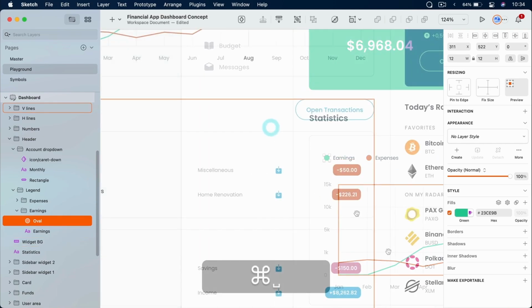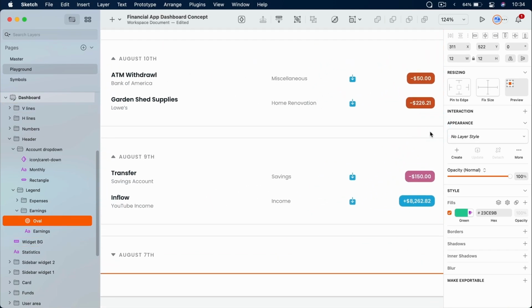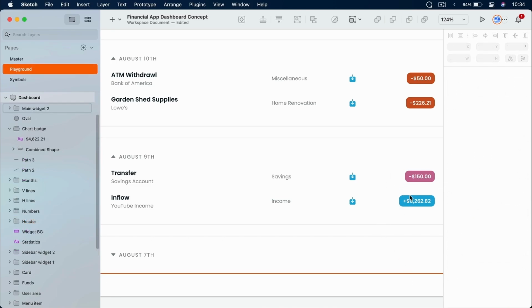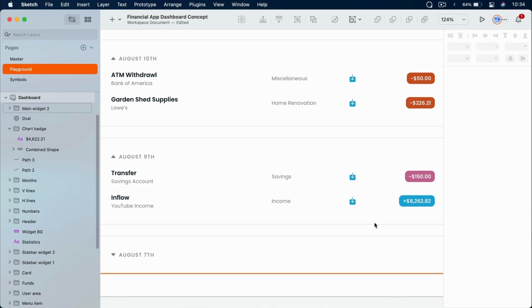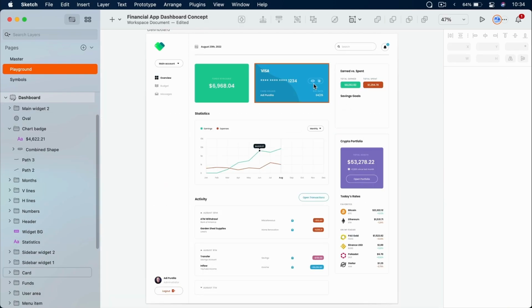And what else? Well, we have some additional elements here that could use that green color background. For example, this element. Currently, it's set to the accent BG. This is a layer style, but I wanted to use that green color. So how do we do that? Well, we can create a layer style. And that layer style will grab most of the layer properties we set on a shape and allow us to apply to other shapes, to reuse it basically.